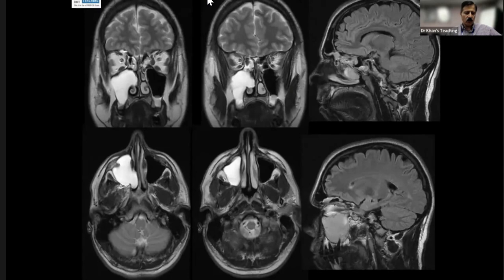basically there is mucosal thickening, and then this mucosa, because of hypertrophy, will pass through the maxillary ostium, and it will sort of enlarge the maxillary ostium. So you can see it has caused expansion of the ostium, and part of it is projecting into the nasal cavity. Look at the signal intensity. It is high on T2 weighted sequence. It is fluid, should I say, in T2 weighted sequence. So this is an intraconal polyp.